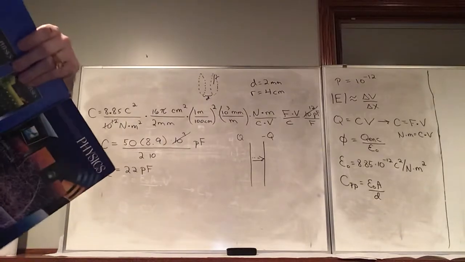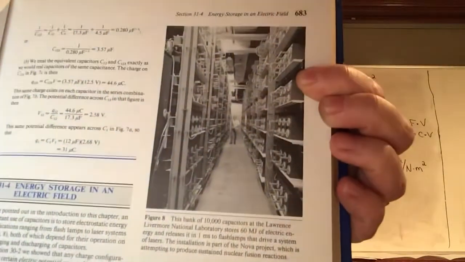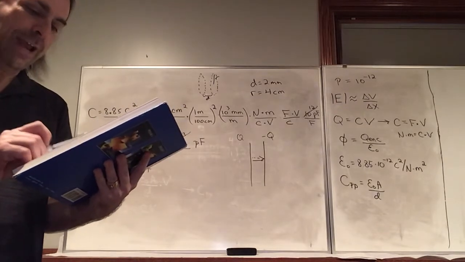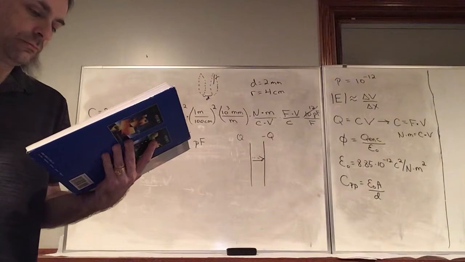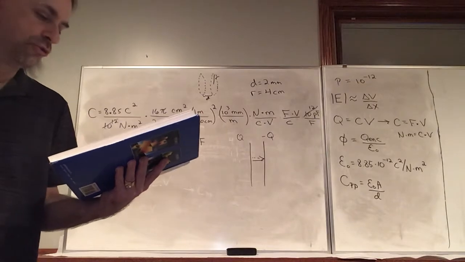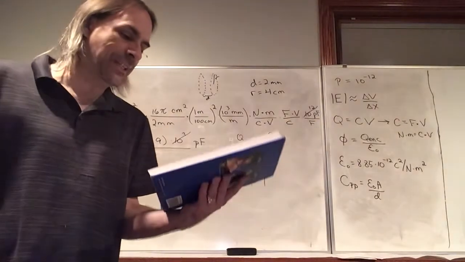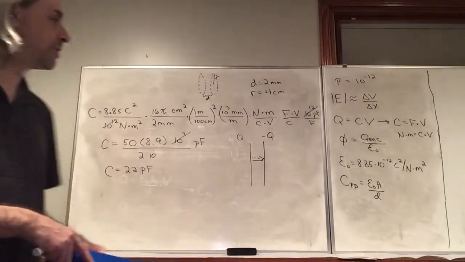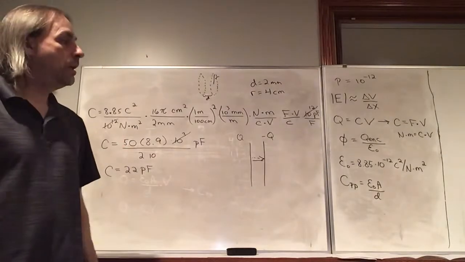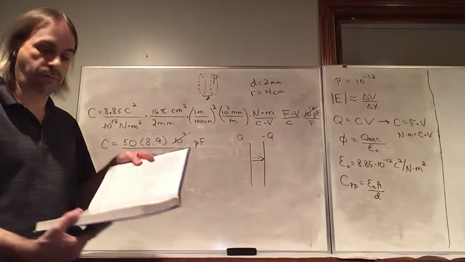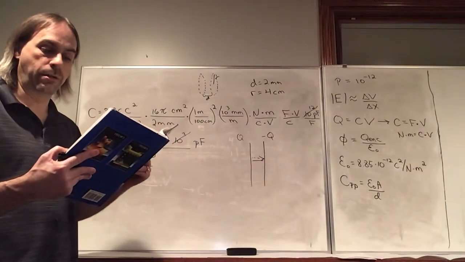Oh yeah, so this is a really cool picture here. This is a whole room just filled with capacitors. I think it's powering a laser. There's 10,000 capacitors, and it stores 60 megajoules, so that's 60 million joules of energy, and it can release it in 1 millisecond. Yeah, and it powers lasers. So you want to power a very energetic laser, and where are you going to store all that energy to send to it? Well, here you go. 10,000 capacitors, and you can do that.